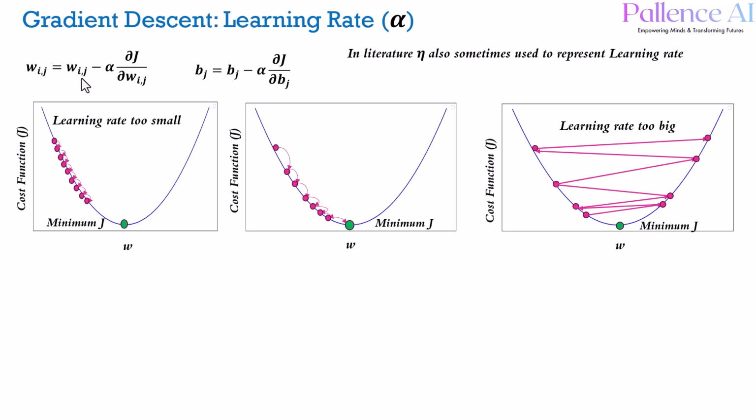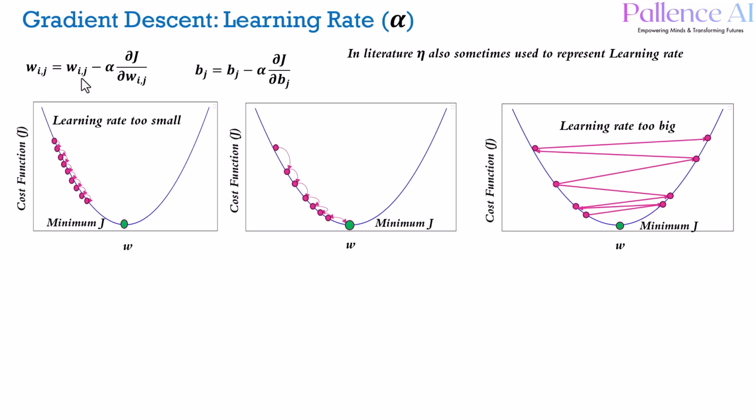So how do you select this alpha? Again, there's no science here. It's empirical, so it's based on practice. Practitioners have found that different alpha values can work for different types of problems. Sometimes you can start with a bigger alpha, but gradually decrease it in an adaptive way. There is something called exponential decay. So there are different ways you can tune this learning rate. In later videos, when we do the hands-on projects and build deep learning models, I'm going to discuss some of these ways, and what kind of learning rates we can use.